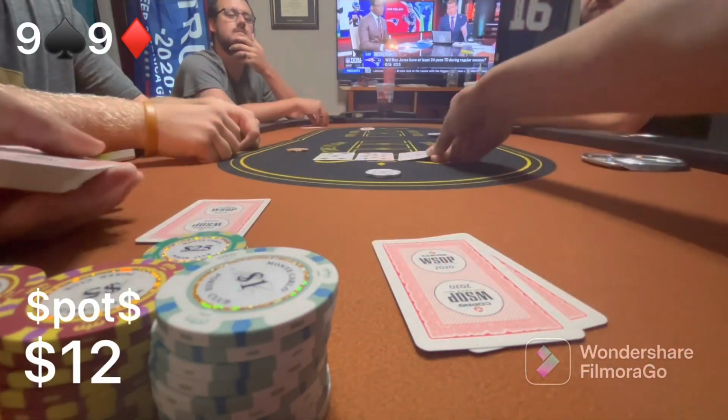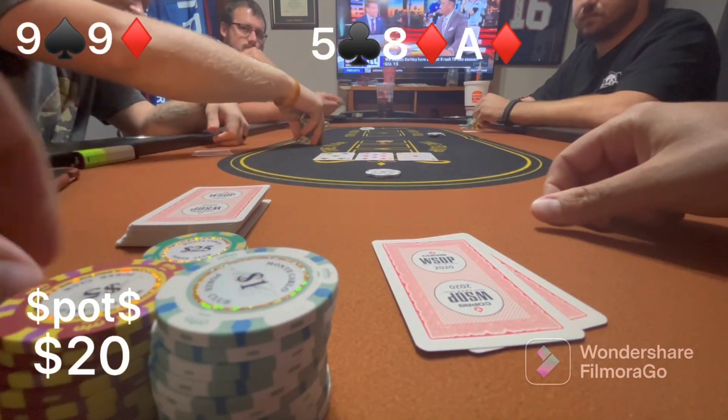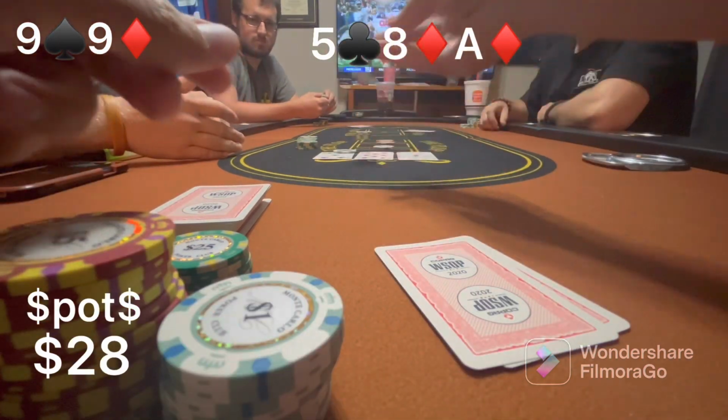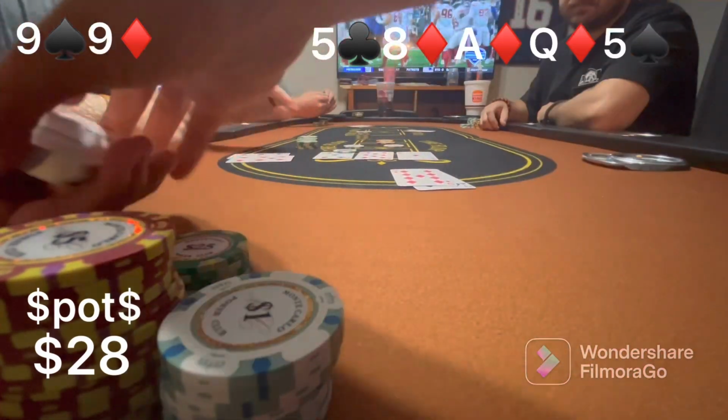Flop comes 5-8-ace with two diamonds. Gage rips it for $8. It folds around to us. We call. He shows 6-7. He's got an open-ended straight draw. Turns the queen of diamonds. River's a five. We're good. We pick up the $28 pot.